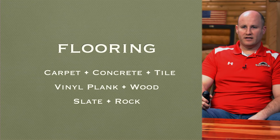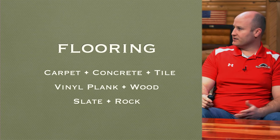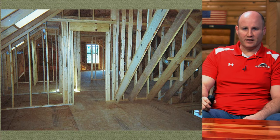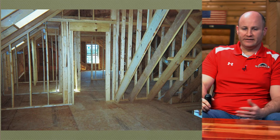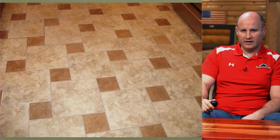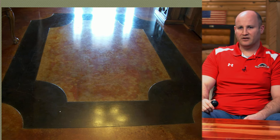Same thing with flooring — that's a huge question. We always get asked what does the turnkey house cost, and there are so many options it's really hard to spit out a number — there are five times as many options as the slides show for flooring alone. When we walk away, you'll have a tongue-and-groove plywood subfloor from the construction phase. That could be covered with tile, wood floors — which you can also purchase from us — stained concrete, which is really popular, and can even be scored with a nice design on the entryway.